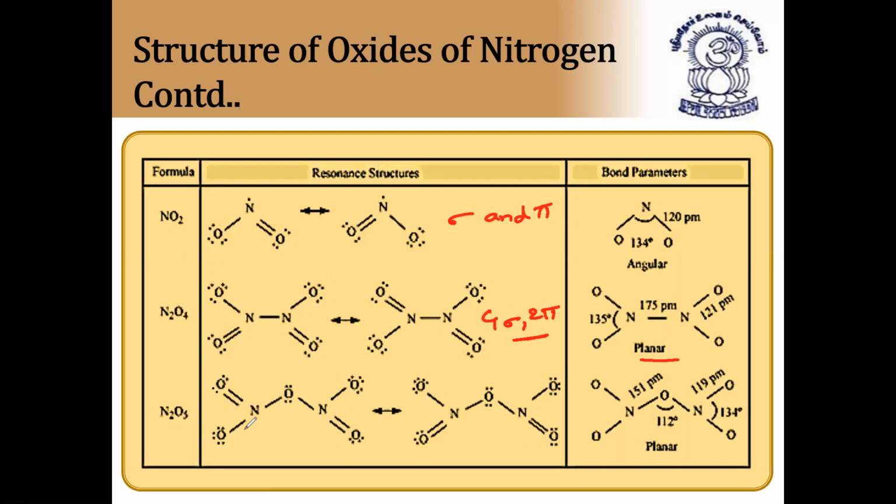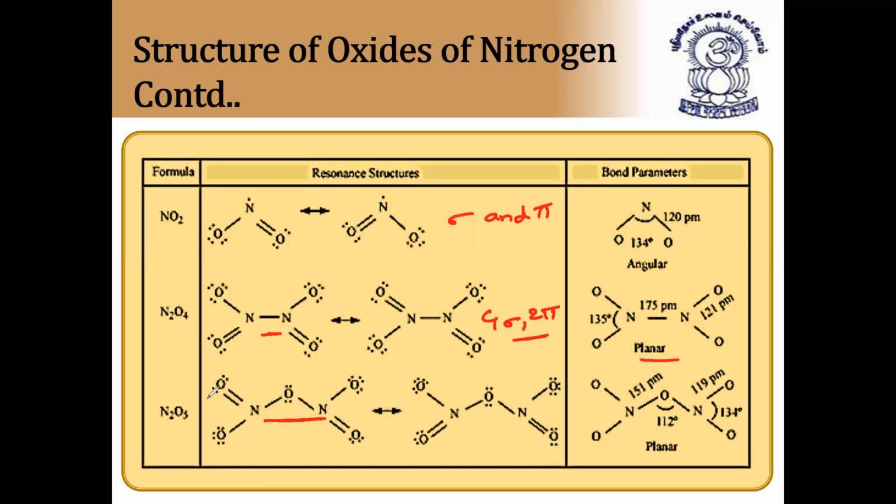And next N2O5, how many sigma bonds and pi bonds it has, that also you can see. So NON, it has NON bonds. Which of the following contains NN bonds, NON bonds. So NN bonds in N2O4, NON bonds in N2O5. N single bond O, single bond N. So oxygen on two sides is giving 1 electron each. So it is N single bond O, single bond N. So this is also important, and this is only one nitrogen, so now we have to consider this.